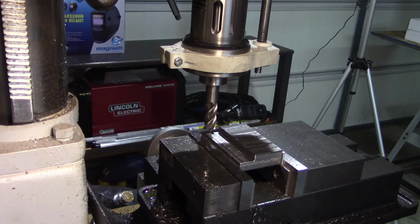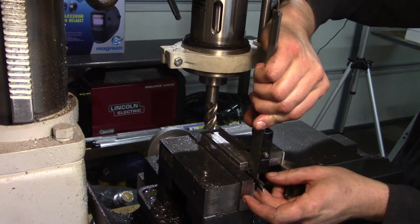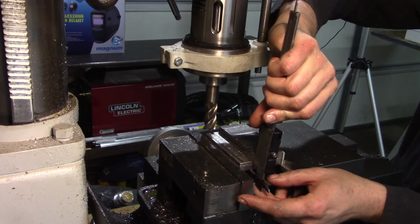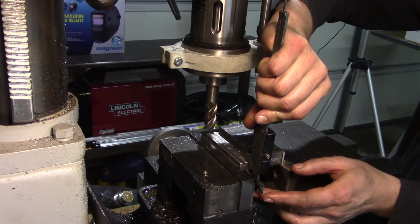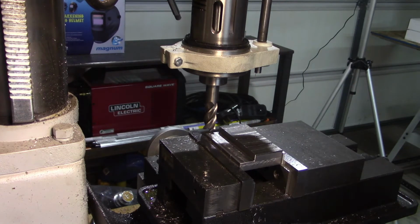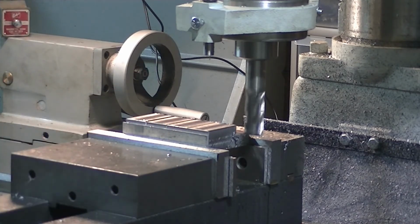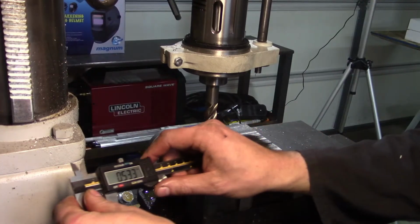Just before I did the last pass, I measured something in the neighborhood of 560 thousandths. Took 30 thou-ish off. So right here, I'm getting a reading of 521, 522. So if we take another 20 thou worth off, we should be good to go. Alrighty, here we go, final pass. Back it up again. Actually, double check our depth here.